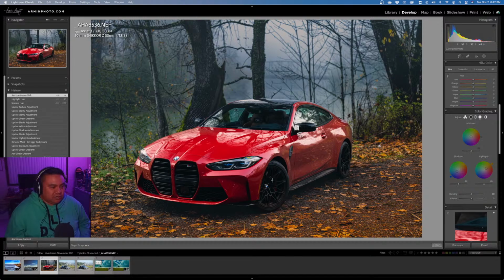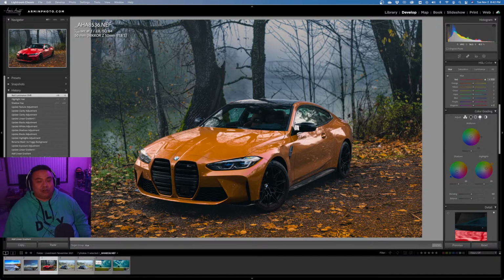Now the hue one is really interesting because I can actually take this and just, you can see how much more pink that gets. Or I could totally just change it to an orange car. No, I don't think Hansel's gonna like that, so we're not gonna adjust that hue.